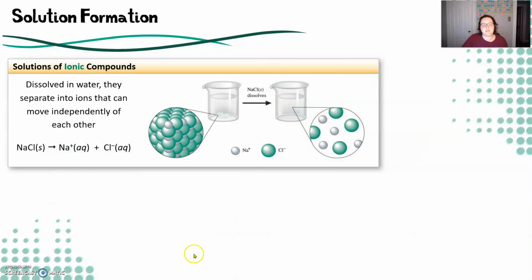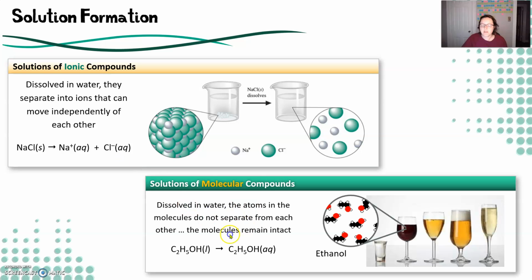When solutes dissolve, they will either form ionic solutions or molecular solutions. Ionic solutions involve an ionic compound that dissociates into separate ions when it dissolves in solution, whereas molecular compounds will dissolve so that there are individual molecules of the compound in solution, but you won't end up with any ions generated in solution. Notice that in both of the equations that are listed here for this dissolving step, we use the aqueous label to indicate when the molecule is dissolved in water.